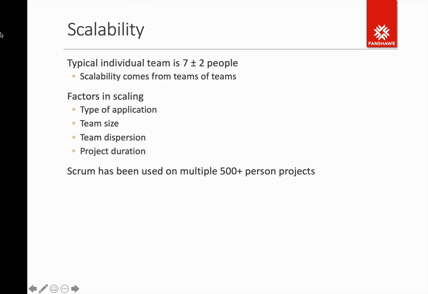One of the important questions to ask about Scrum is what happens in terms of scalability? Each team is usually comprised of about 7 to 9 people. If you get beyond that, it really makes it difficult to handle larger team sizes. But you can use Scrum on very large projects. There have been Scrum projects that have had more than 500 people working on them at one time. So if we want to speed up the development effort and have a lot of people involved, we use a methodology called Scrum of Scrums.